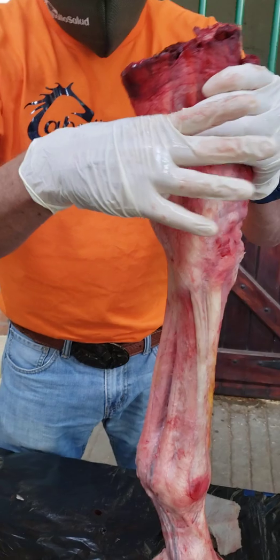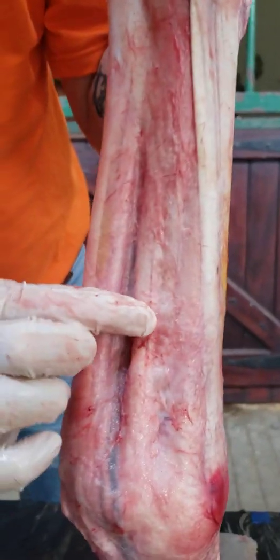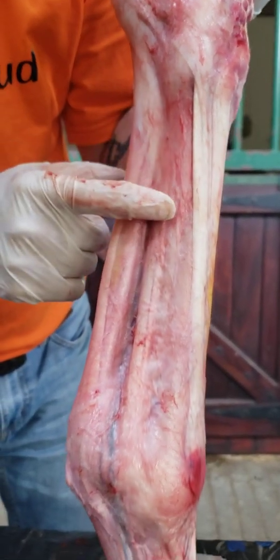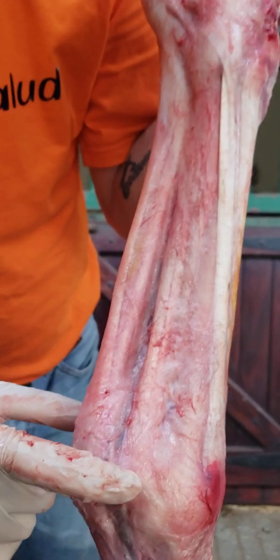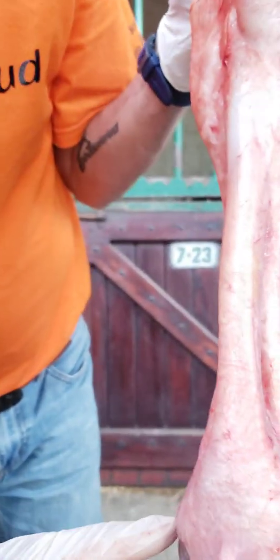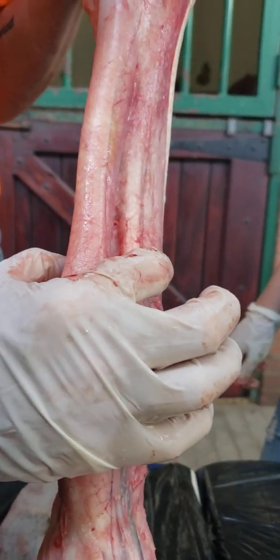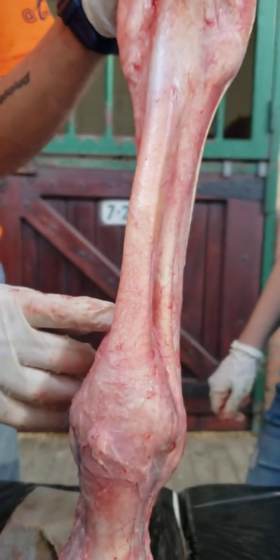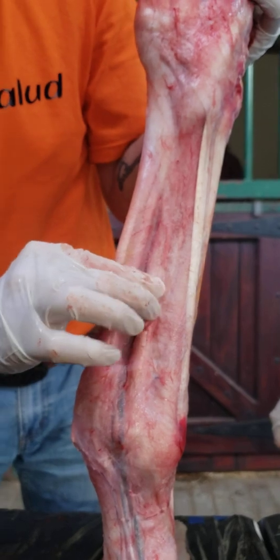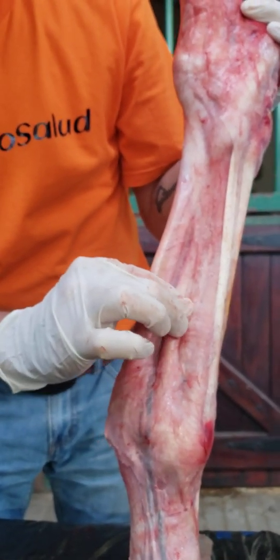On the back side of the leg I can see the suspensory ligaments of the fetlock joint. They are attached underneath the knee and they are attached to the sesamoid bone. There is one sesamoid bone here — one is medial and the other one is lateral. You can see the ligaments; there are two ligaments, one medial and one lateral. I can touch them very easily through the skin, and without the skin I can see them very easily.